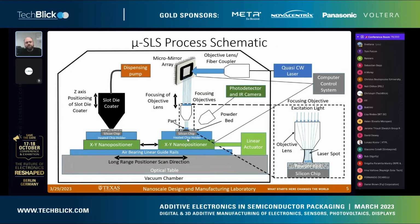So we developed a new system for how to do this. One of the big changes we made is, instead of microscale particles, we have nanoscale particles. The problem with nanoscale particles is they tend to be sticky, and if you have a bunch of nanoscale particles touching each other, they tend to agglomerate into much bigger things. So we end up having to spread our nanoparticles as an ink as opposed to a powder. We spread a few micrometers worth of ink onto a surface using a slot die coating system.